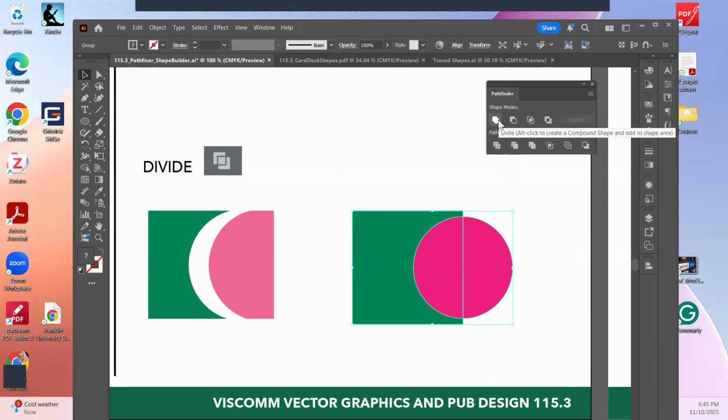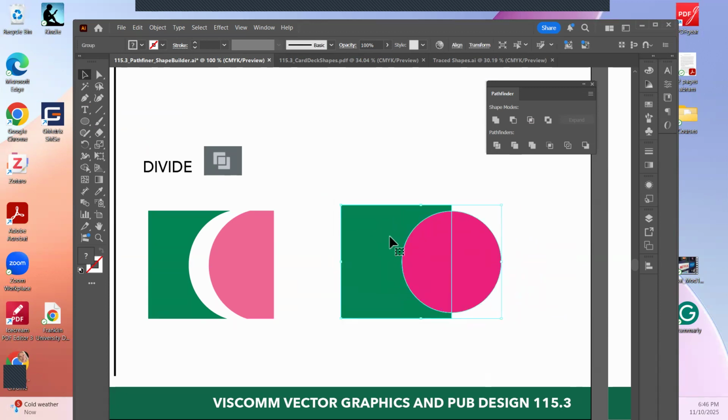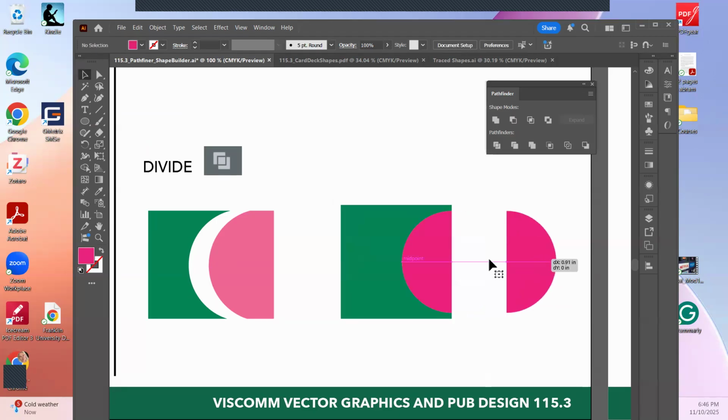It's going to look like they've merged together, but they haven't. What I have to do to get them apart, however, because I can still move it and it's going to move both of them, is ungroup them. And when I ungroup them, it will in fact allow me to pull the shapes apart where they intersected. Does that make sense?